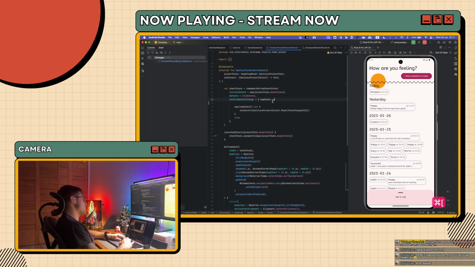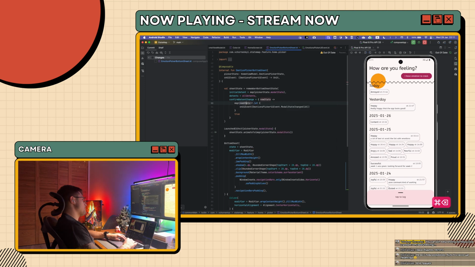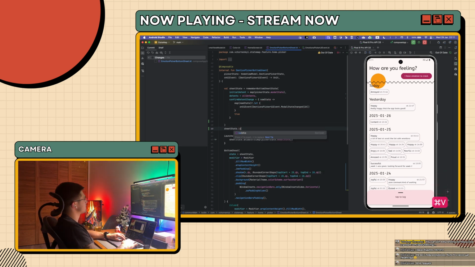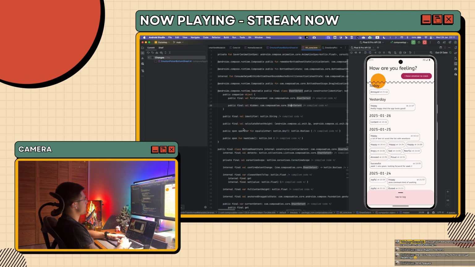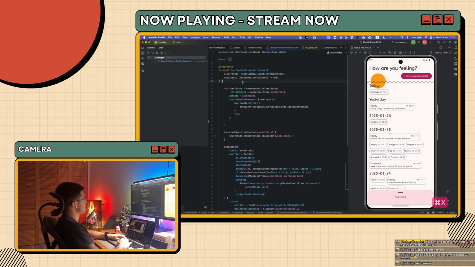So I need somehow to understand if this state is idle or not. And maybe based on it, I would be able to figure this out.